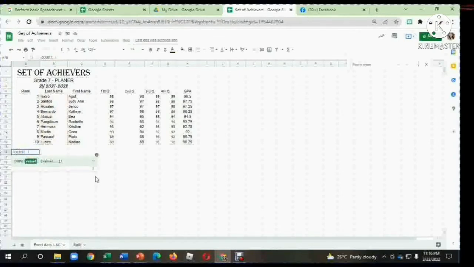So if we want Excel to read either numbers or text, it's better to use CountA. Okay.